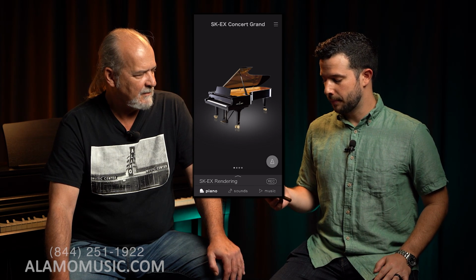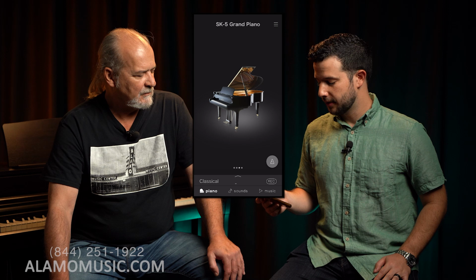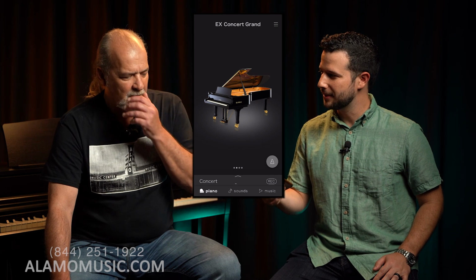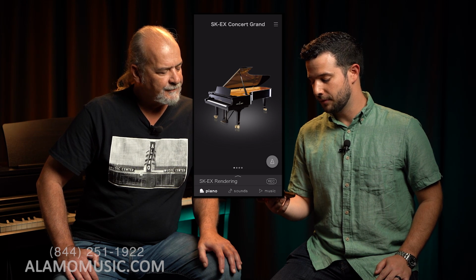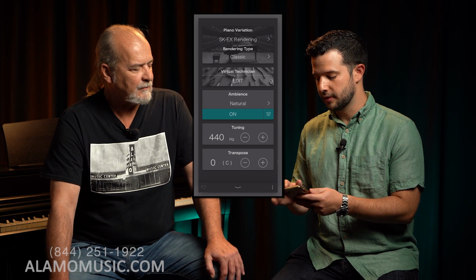And so really it opens up, and you have the instruments in front of you, the piano, and you can side swipe here. If you are side swiping here, it's not finding your date, it's picking your piano. And so you can go and click through here. One of the cool things is if you click the SK-EX rendering, you have the opportunity to go through some of the different piano variations.